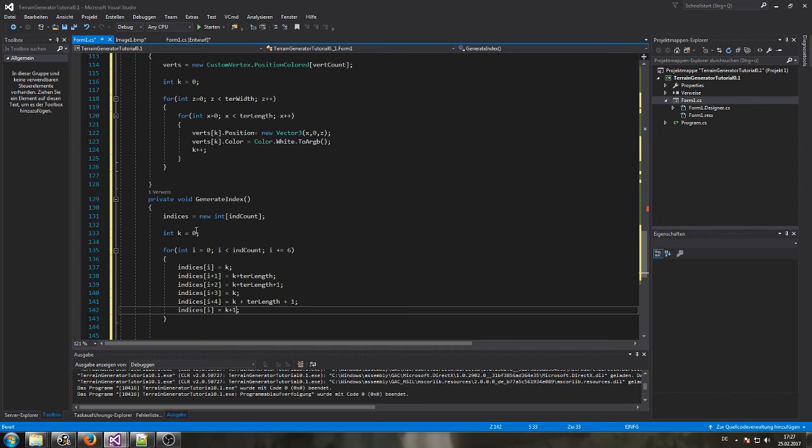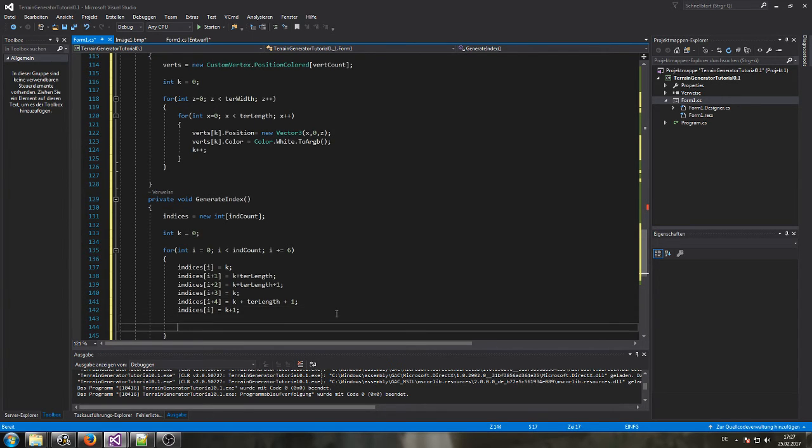So in our first set, when k is 0: 0, 0 plus 5 equals 5, 0 plus 5 plus 1 equals 6, again 0, 0 plus 5 plus 1 equals 6, and 0 plus 1.